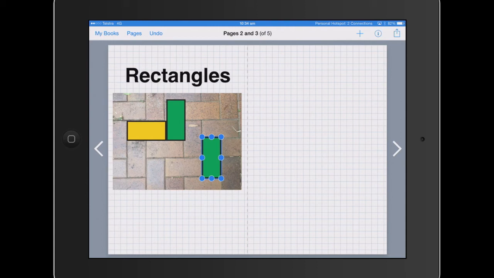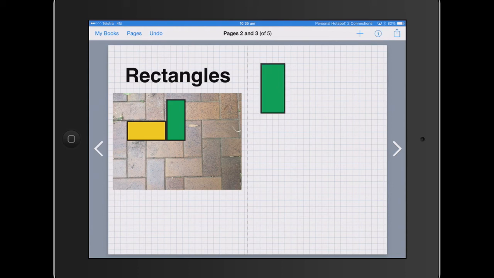When kids are exploring, I've said it before, they really come across curriculum areas that are well beyond the intended curriculum, which is fantastic. Now, okay, so we've identified 2D shapes. Fantastic. What can we do now? What can we do with the different things? Well, we could start to look at area. So you could get your kids to measure with a ruler or a tape measure. You could measure the squares at back there. Or you could do a little bit of work with area and perimeter just by using our grid points.